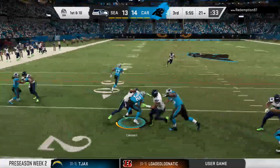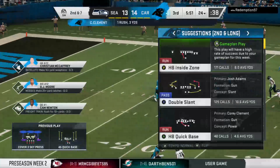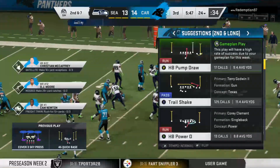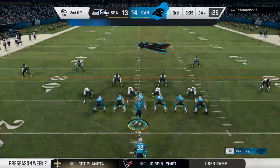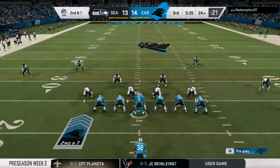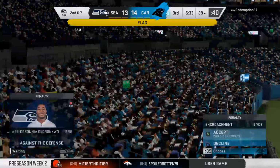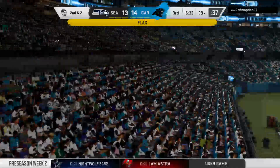And this is where I enjoy talking about one of my favorite subjects, tendency breakers, or counters, as I also like to call them. You've done things in a certain way in the first half, and they've had the ability to see what you've done. They're going to make their adjustments. So guess what? You adjust yourself and try and stay ahead of the pace, because you are looking for some separation in this ball game. The adjustment to the adjustment. Without a doubt. Show them one thing, hit them with something else.